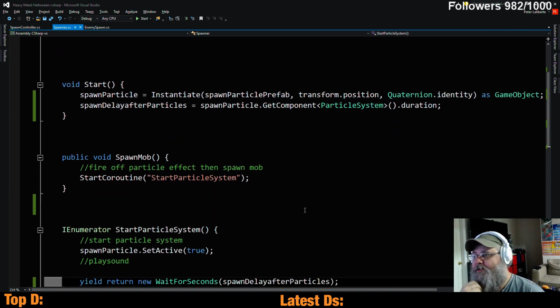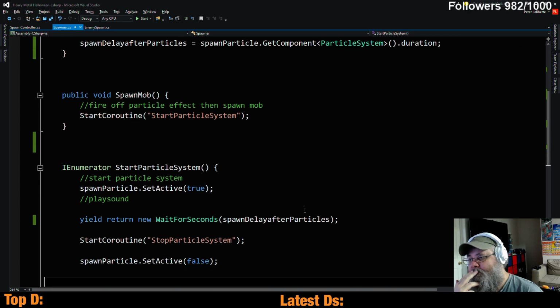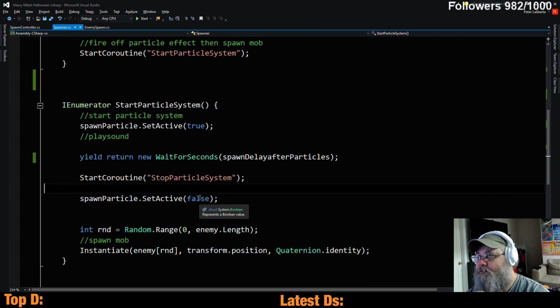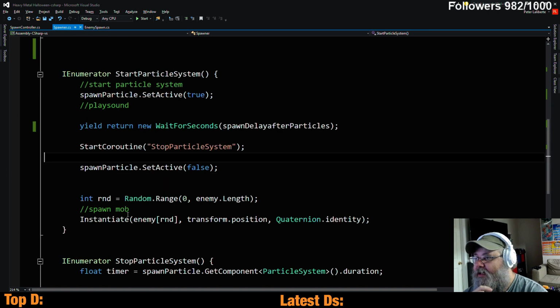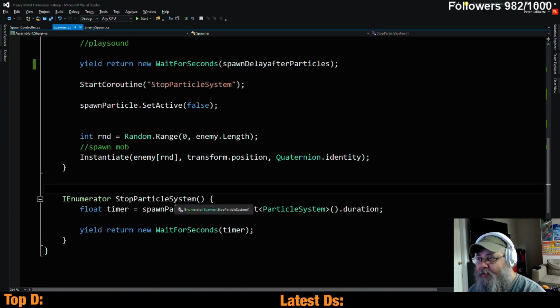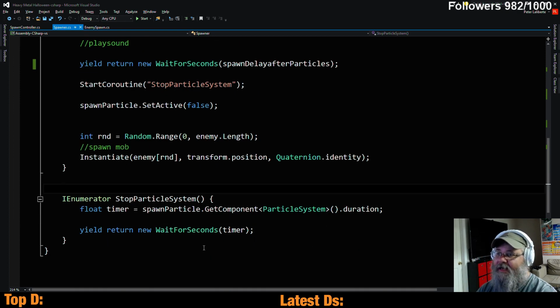Okay, so now let's start the particle system. It's going to wait until the particle system is done. Then it's going to stop the particle system. And then turn it off. So every time you turn it back on, it starts over again. After it's done that, it goes ahead and goes through all the enemies we have listed. Right now it's just one. And it's going to instantiate one there. Now here's where we stop the particle system. Float time, explosive duration. Okay. So we wait that amount of time and then return.